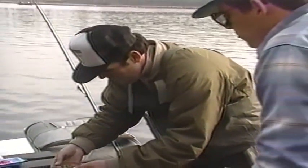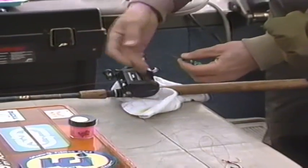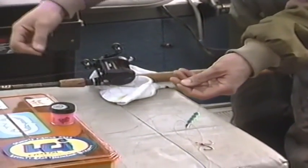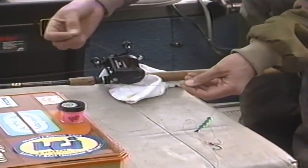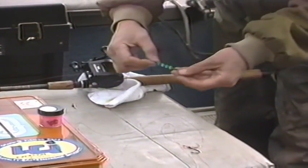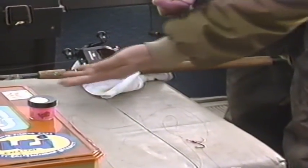Well, what kind of a rig are you going to be fishing today with, Will? Okay, I'm going to be using a back-bouncing rig today. The way I've done this is I've taken my main line and run it through a barrel swivel. Then I've got about an 18-inch dropper line, and I'll be fishing with about a 3-ounce cannonball sinker today, because the current's not very fast. From here, I'll take 4 beads and slide them up my main line. Anyhow, this acts as a spreader.